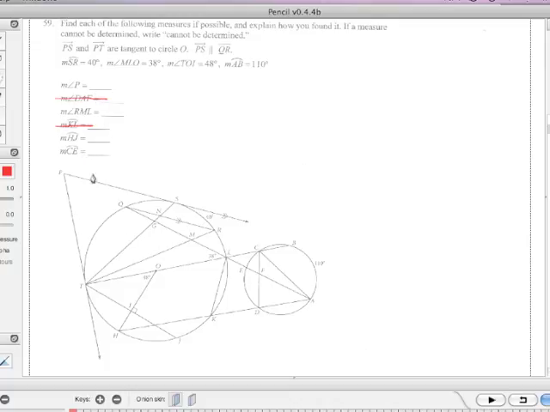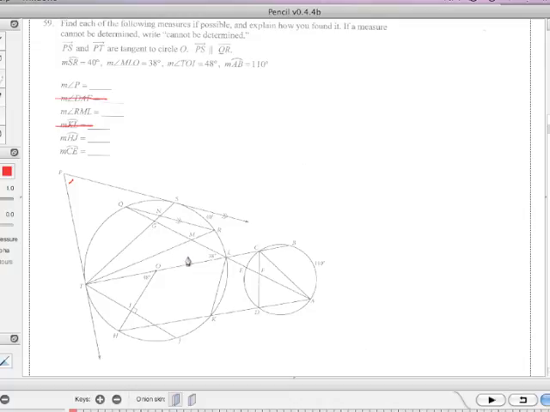The first thing, let's find the measure of angle P. So we want to get to here, right? Now, as we scan this picture, we're looking at ways to get back to P, and some ways we can get back to P are through the PST angle. If we have that, and we have the PTS angle, we would know the measure of angle P, because they have to add up to 180. And let's see how we are going to get that.